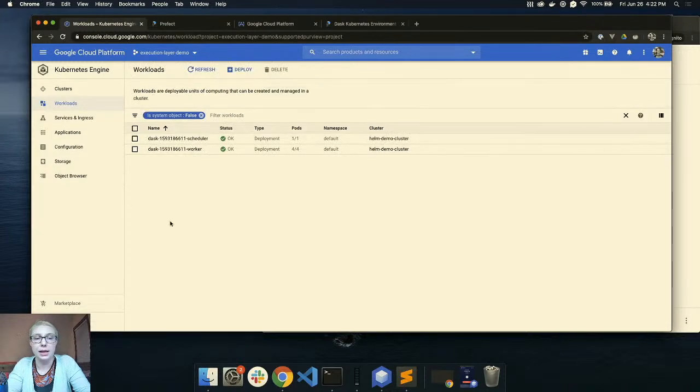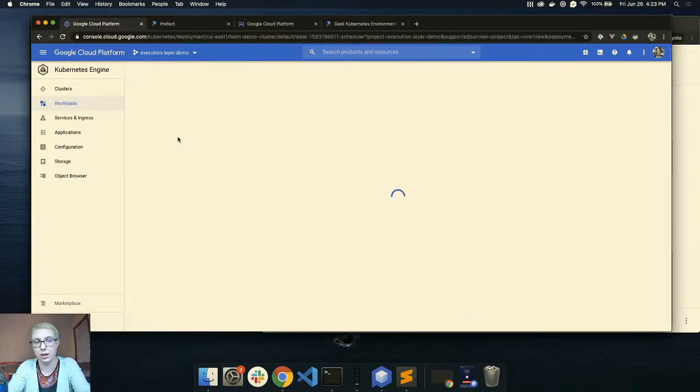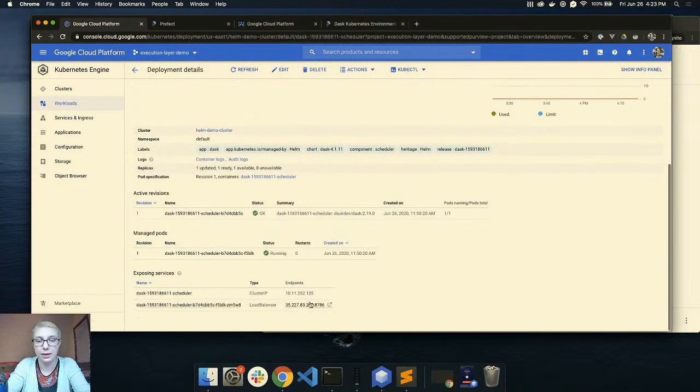So this is our Helm deployment. If you use Helm to get deployed, the whole point of this is that now we have a scheduler on GCP that we want our flows on our laptop or wherever they are to use to run. So in this case, if I click into this scheduler here, you'll see way down here that I have a load balancer type endpoint. So this is a public IP that can be used to access this scheduler. I think the Helm chart will automatically create these services. I got impatient and exposed it myself, actually.